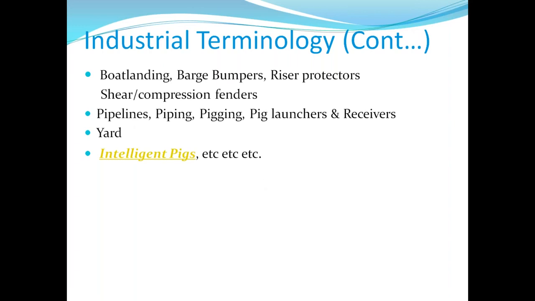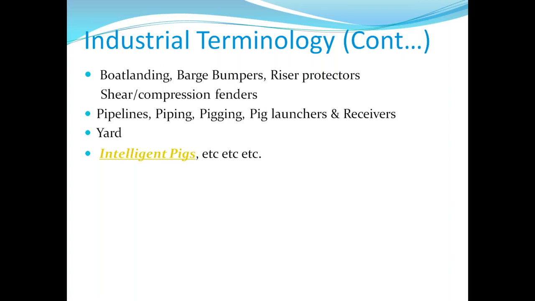The pilot or the driver who is managing that boat may lose control, and if it hits the structure, how does the structure behave? For that, we generally do a non-linear static analysis in our software. So that is called the boat landing arrangement. The same with the barge bumper, something like shock absorbers to help this boat landing, and riser protectors. I'll come back to this. And the pipelines, we have piping, pigging, pig launchers, and receivers yard.